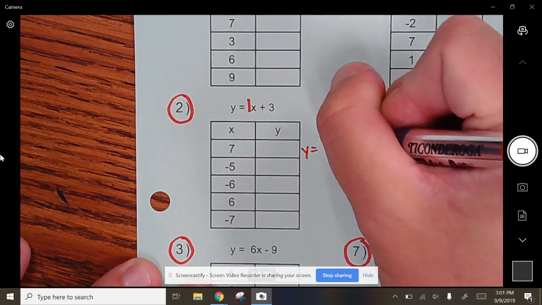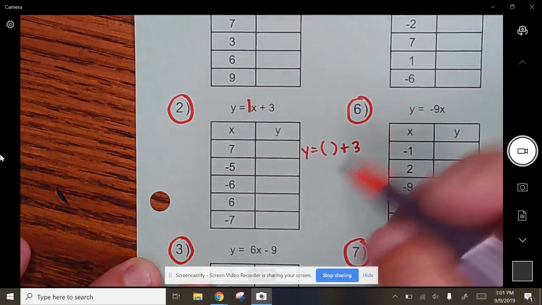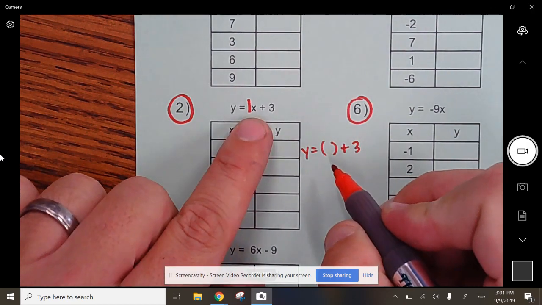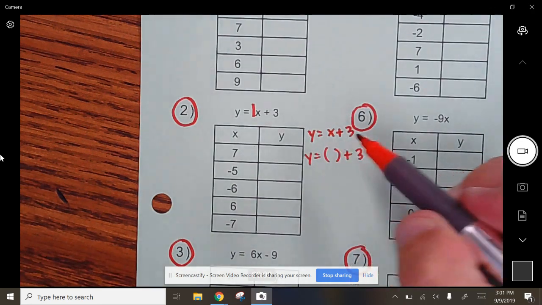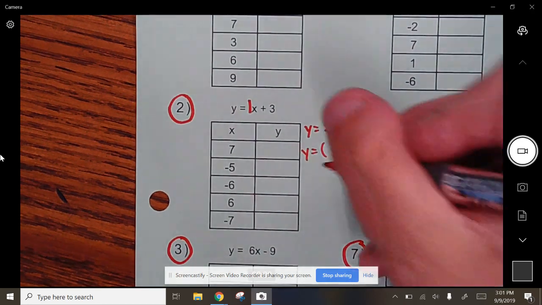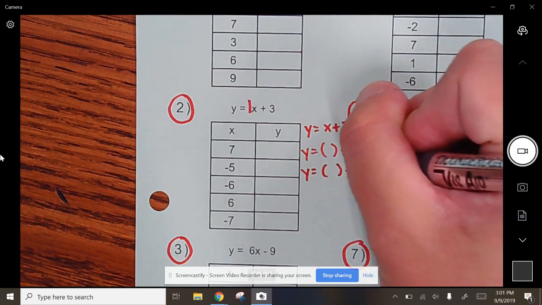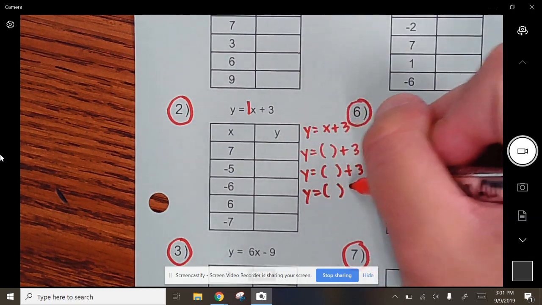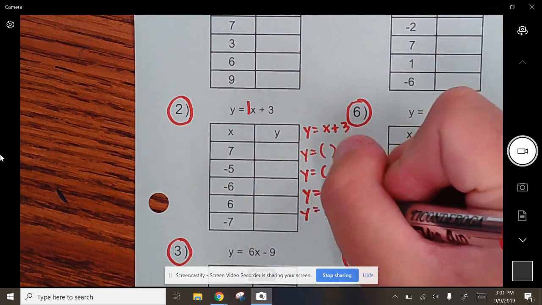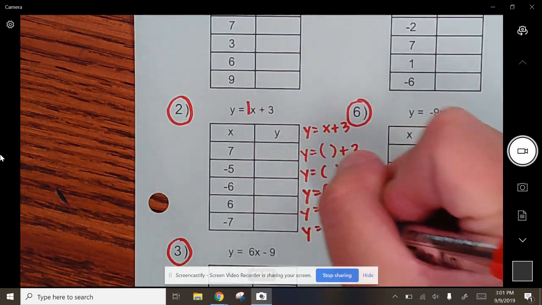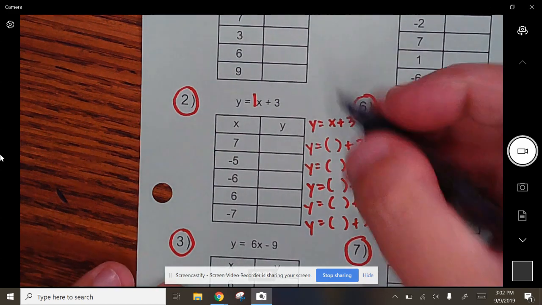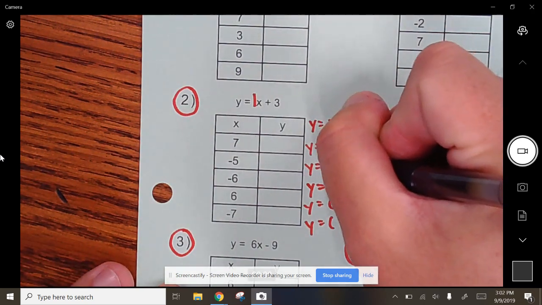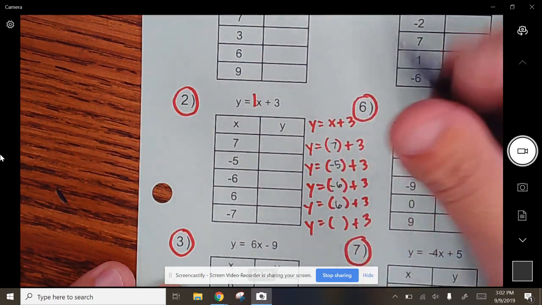If I was to plug this in, there'd be a space here because that's what x is right here. So because the rule, if I wrote the rule out again here, is x plus 3. But we're not going to put x in any part of this equation. We're going to make sure we keep that out. So for each one of these, we just plug in the x. As we do that, we want to make sure we have everything organized, and I'm going to have this all set up right here.